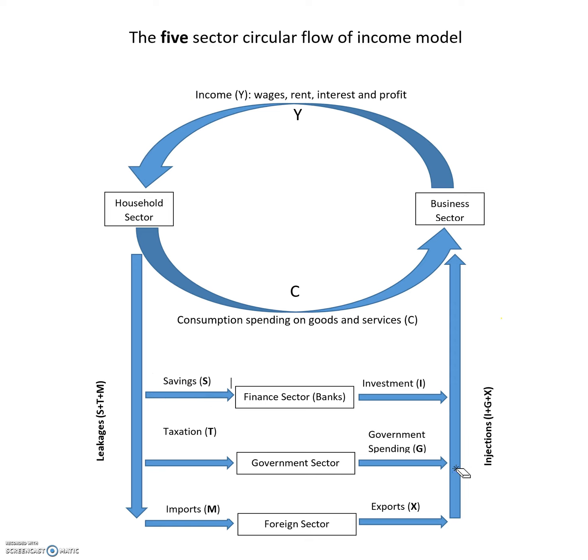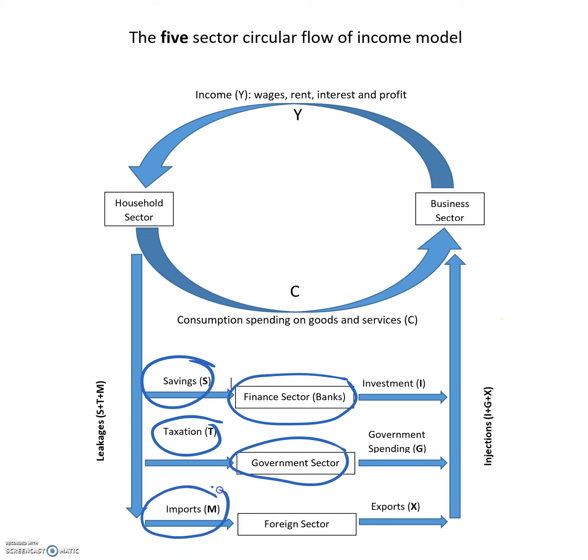So we've got several different leakages, and we're interested in the relationship between leakages and injections. Savings is a leakage from the circular flow, and it goes to the finance sector. We've got taxation, and that's part of the government sector. And the last leakage we've got here is imports, money that we spend on things from other countries, because that is income that isn't spent on our domestic economy. And so that's the foreign sector.